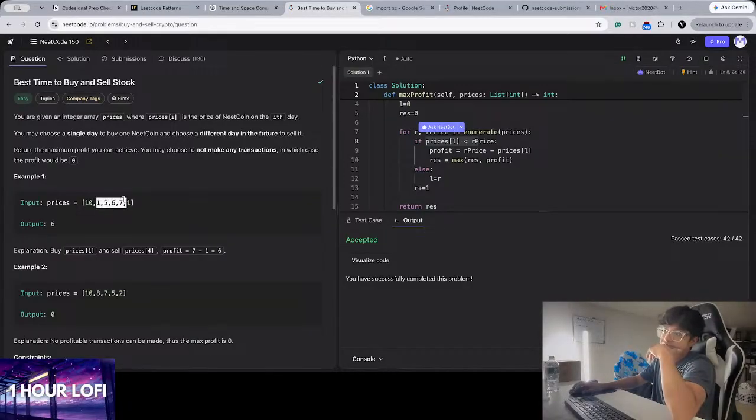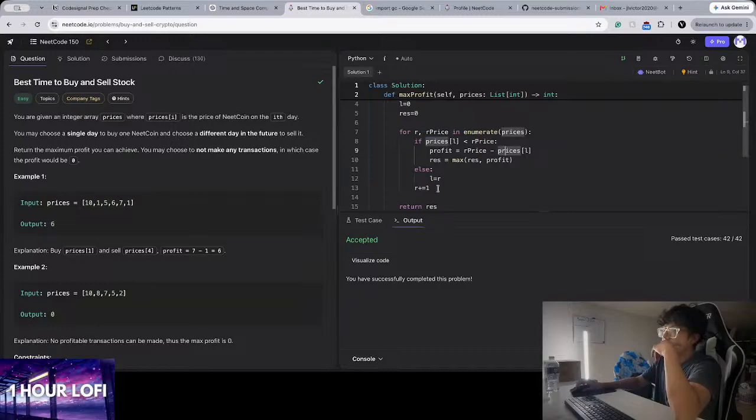And then in the next iteration, the right pointer will move here, and so on till we get here. And then once we check this one, so here's the right, here's the left. If they are equal to each other, so the left is not bigger than the right, then we update both. We update the left pointer to just include, so we had this, now we go here, here, here, here, all the way back. And then we update the right pointer, but the right pointer is finished.